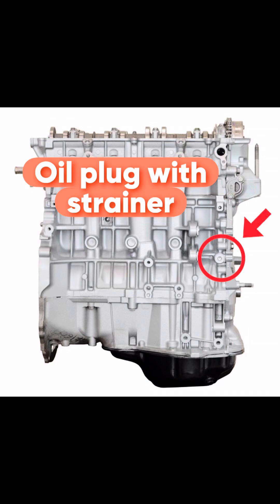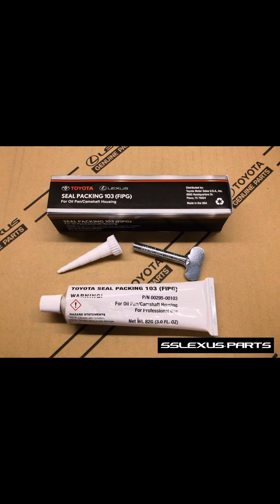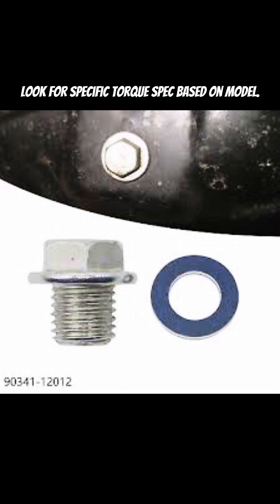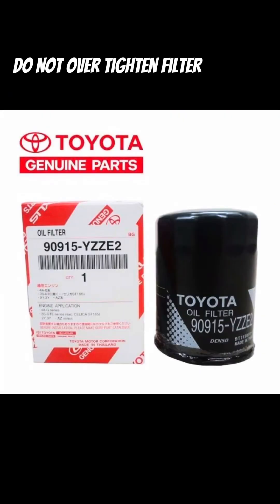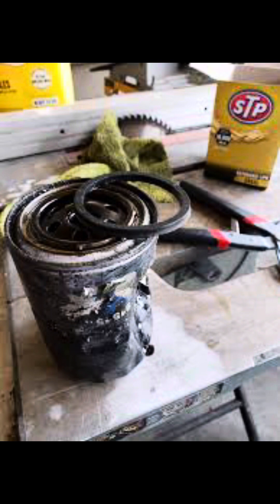Also located at the back of the block next to the timing cover is a bolt with an oil strainer — that bolt has a gasket, so if you ever remove it, make sure you replace the gasket. At the bottom of the timing cover is the oil pan, which uses FIPG silicone gasket maker all around it, so it can leak from any of those areas. The oil pan drain bolt also has a gasket — do not over-tighten it, as you can strip the threads and rip the gasket. Next to the oil pan is the oil filter: sometimes the old gasket gets stuck on top, and if you install a new filter without removing it, you'll double-gasket that area and it will definitely leak — so make sure the area is clean.